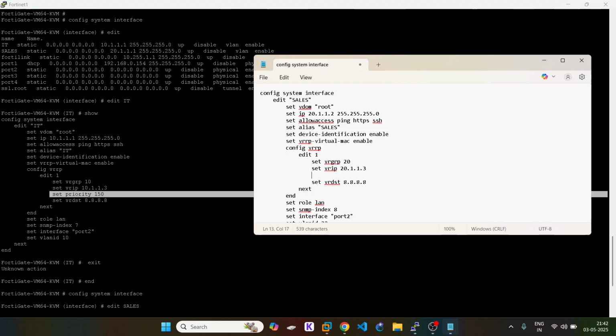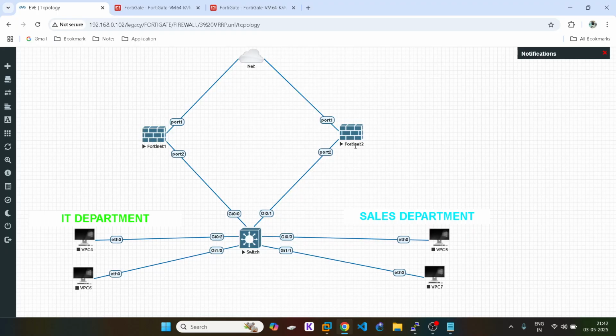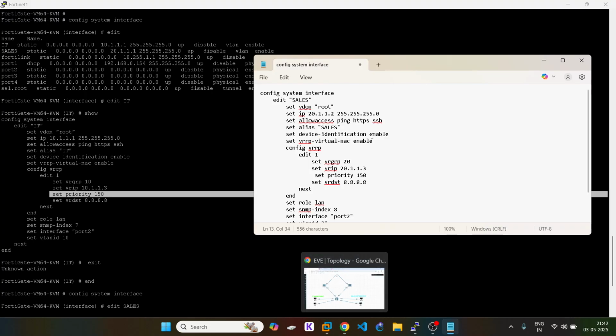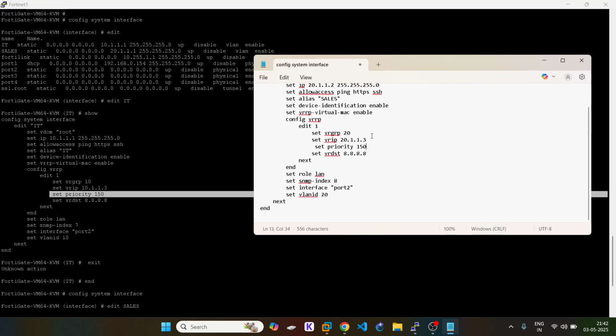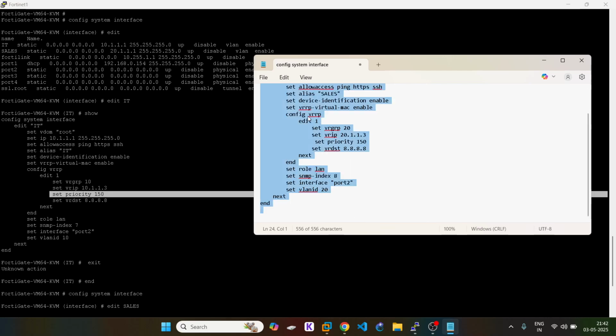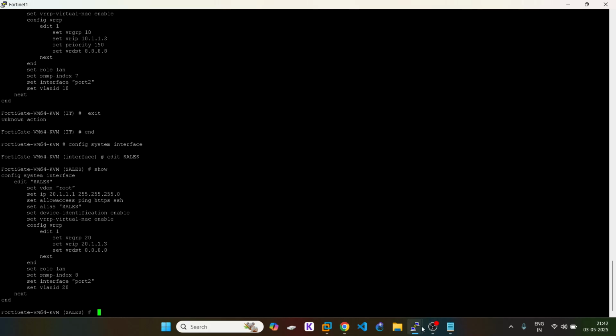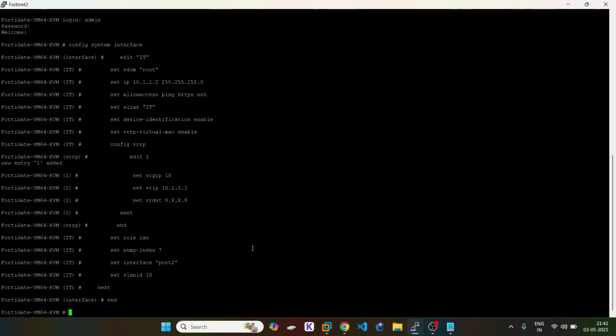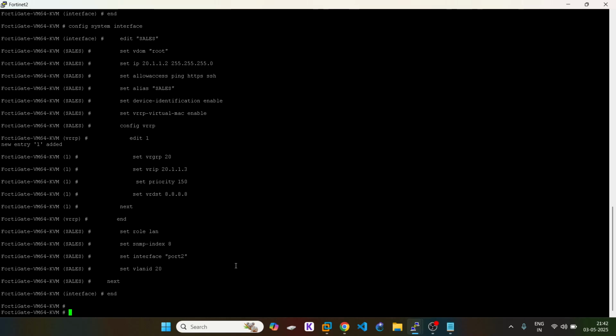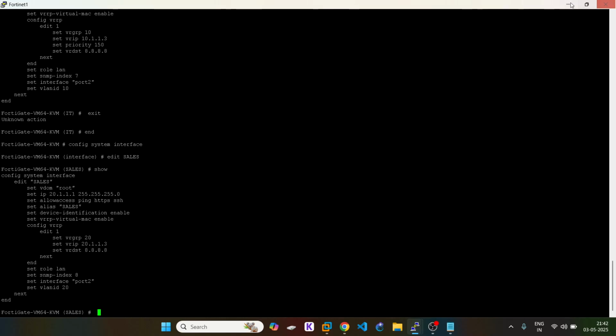So I will give higher priority over here because for VLAN 20 users, I want the second FortiGate firewall to be acting as the active gateway. Okay, so let's copy and paste it over here. Okay, now we are done with the configuration, guys.